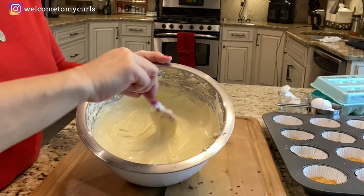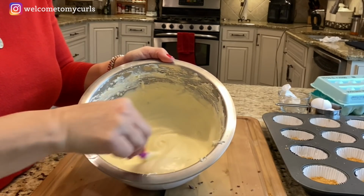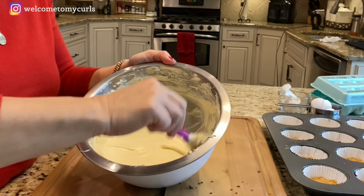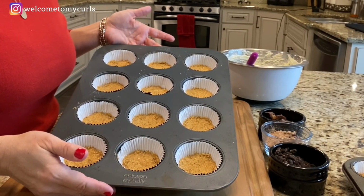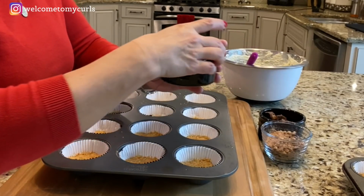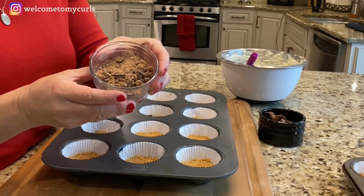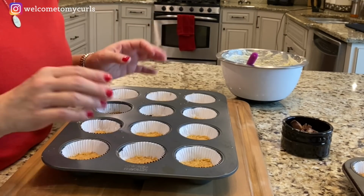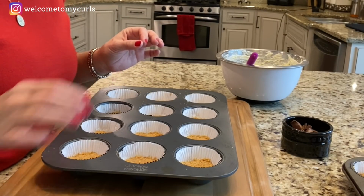Okay, so this is what we have. A sort of soupy, eggy looking cream cheese mixture that is ready to go. So this is going to become our cheesecake. So now is the fun part. We're going to flavor our cheesecakes. So we have the Oreo cookies that we crushed up. We have Heath Bar toffee bits. And we have Reese's. We're going to do 4 of each flavor and we're going to leave 4 plain.